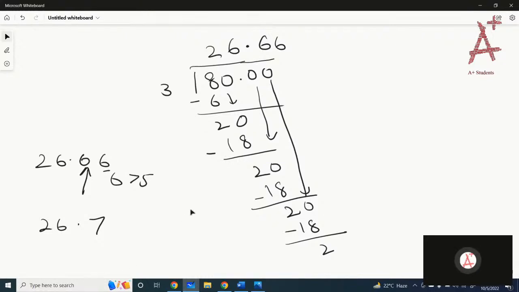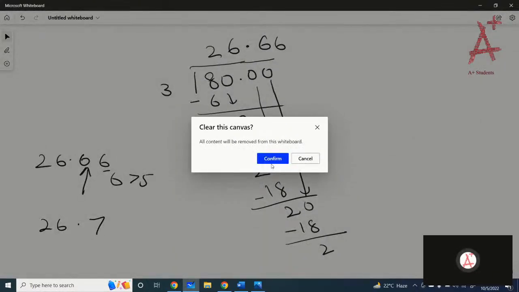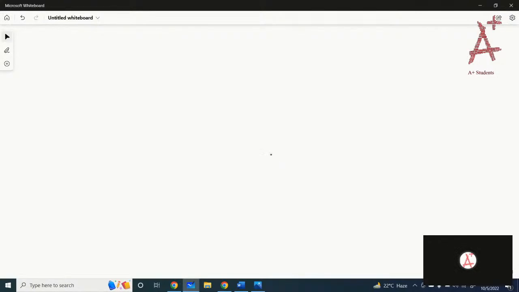Okay, the next one is divide and give the exact answer written as a decimal. So you have to divide 644. You don't need to round off. Just divide 644 by 8. You have to count the table of 8 until you get 64. We have 8 times 8 is 64. Got it? It would be 0.